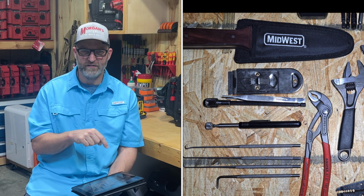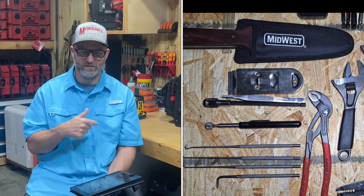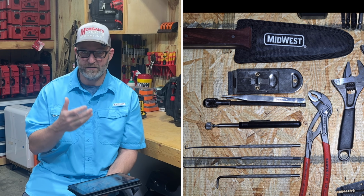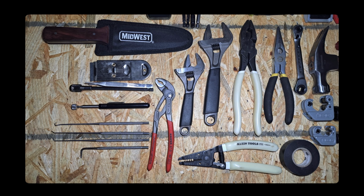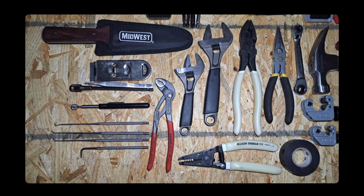I don't like using this kind of scraper very often, only really if I'm shaving something off a glass or something like that. There's just not a lot for me to hold on to, but they are useful to have. But I prefer the Tough Built or that Klein scraper just to have a decent sized handle whenever I'm using it. So he's got that there. He's also got a pair of tweezers right there. It's got a name on them. Let's see. Pakistan.